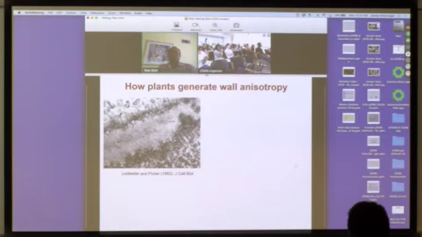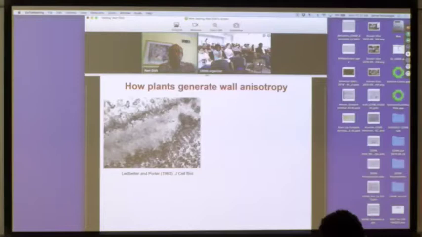Okay. So now getting back to the question that someone asked, which is, what is responsible for creating this wall anisotropy? And that is where the cytoskeleton, particularly the microtubule cytoskeleton, comes into the picture. This idea is a pretty old idea, and this is a classic picture from Keith Porter's lab back in the 60s. What we're looking at is an electron micrograph, so this is electron microscopy, of a glancing section of a plant cell. You can see a little piece of the cell wall, labeled here as CW, and beneath the cell wall would be the plasma membrane, which you can't see, and then beneath that are these rod-like, tube-like structures, and these were then christened as microtubules. In fact, this is one of the first pictures of microtubules that was published.